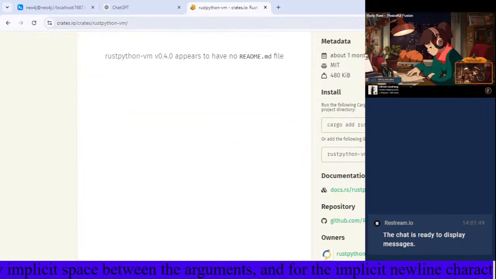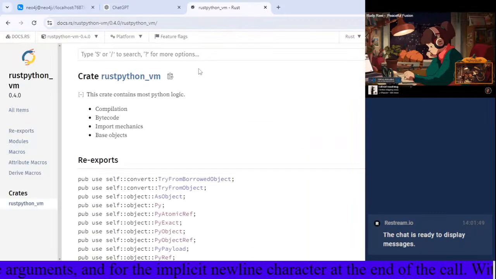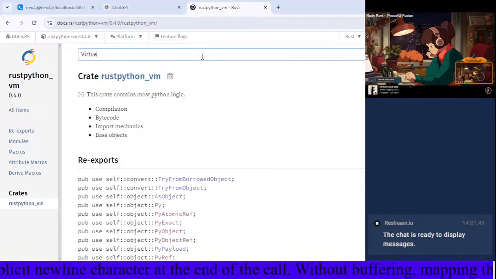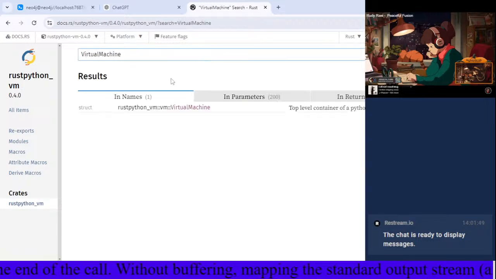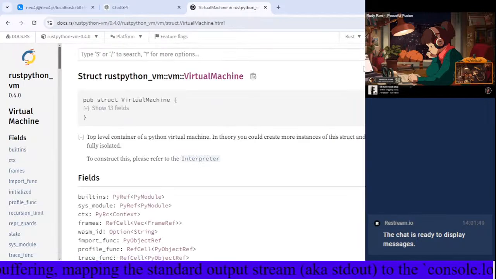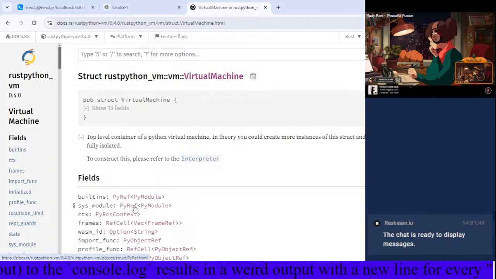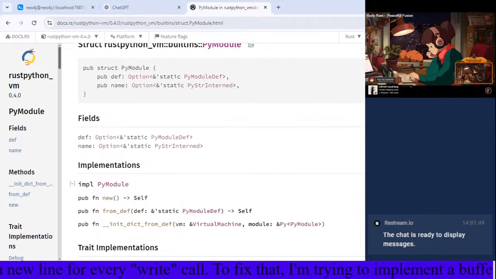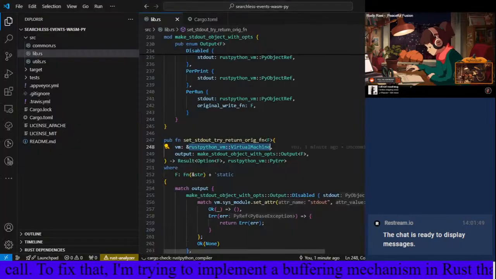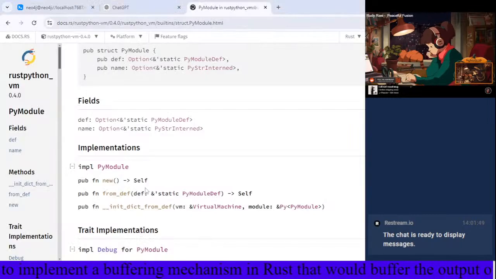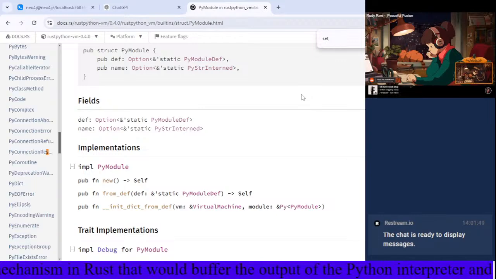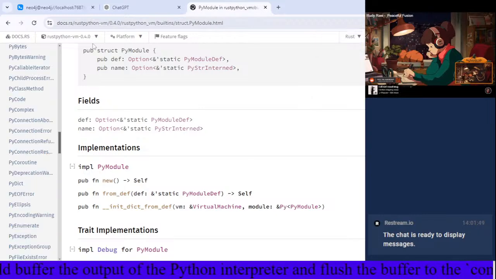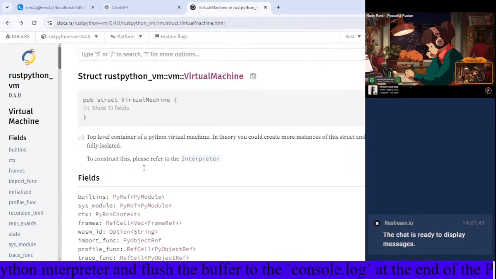And I need to go to virtual machine, please, and I need sys module, and I need sys module set utter. Well, maybe it's on PyReference.